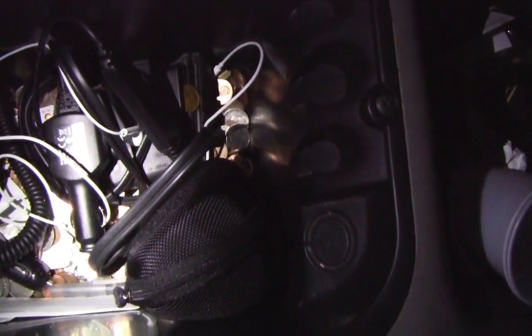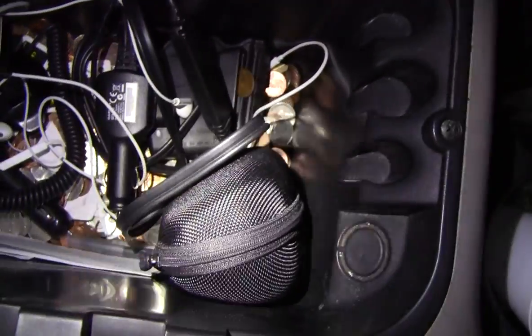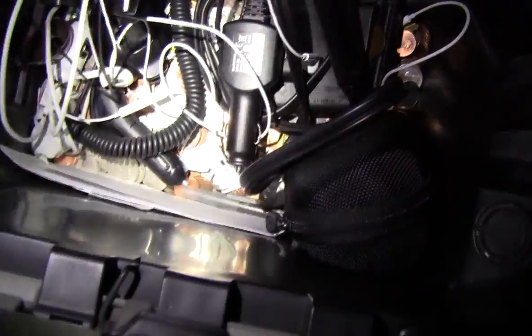Here is the Four Sevens Prion. This is probably going to show up better in person than on camera, but this will give you a good idea. Here's medium mode - this is all you would need right here to look in this console. This is more than adequate light for anything you would need to do down in there, or anything you need to see going in between the seats.